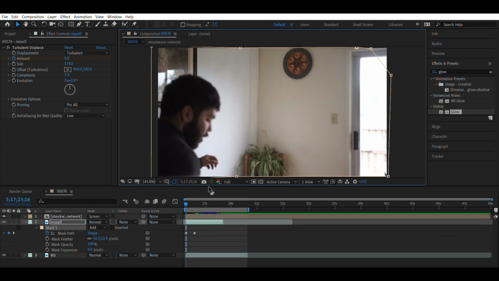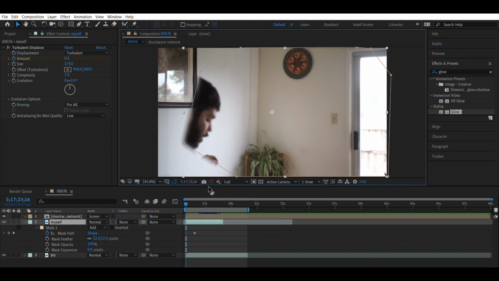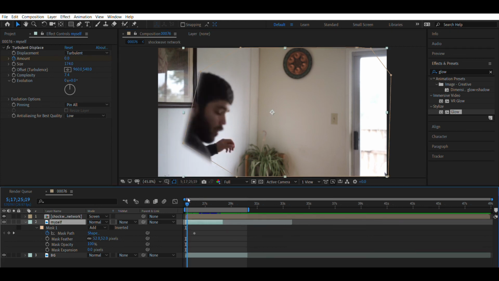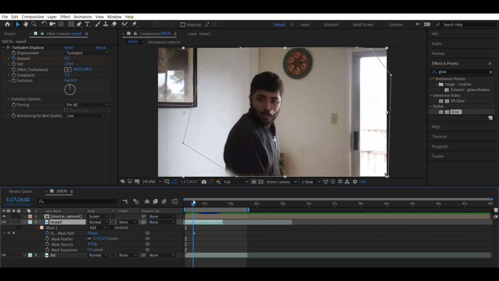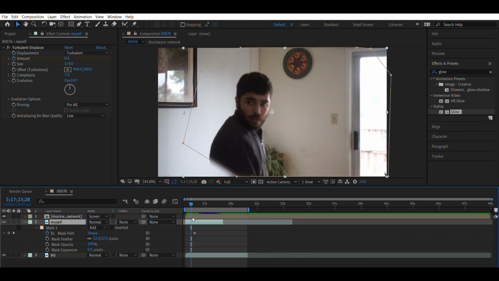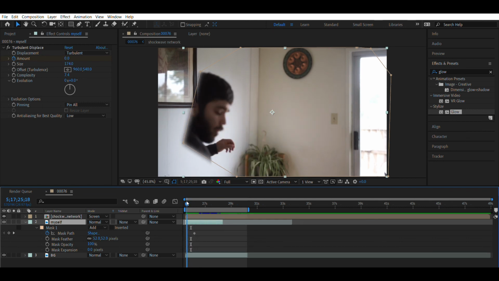I see. So I'm going to press Control Z to undo what I just did a few times. Because I was running, the path of the mask will not be the same. If I was just barely walking or barely moving at all, that's when it would work, where you would just do one keyframe there, going either backwards or forwards.